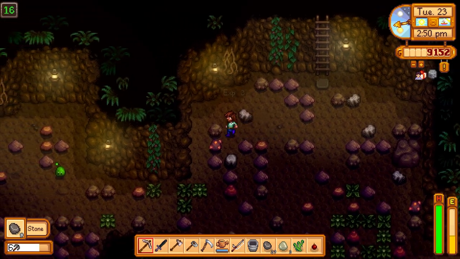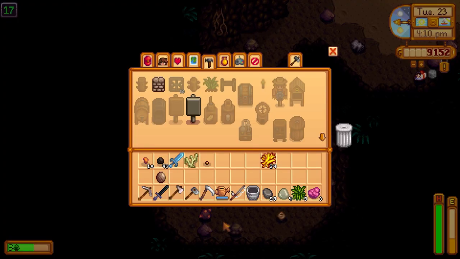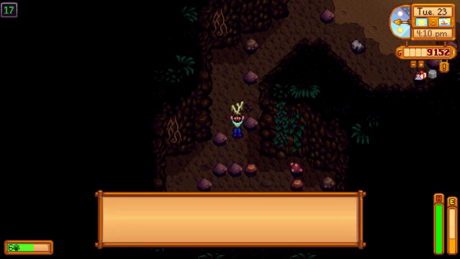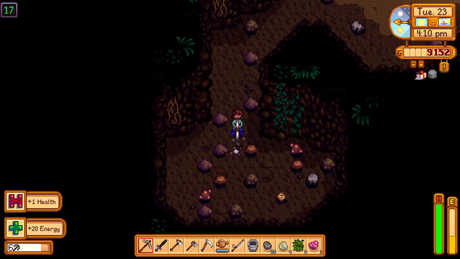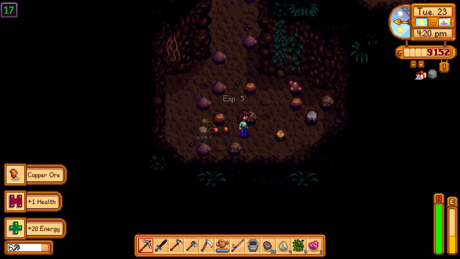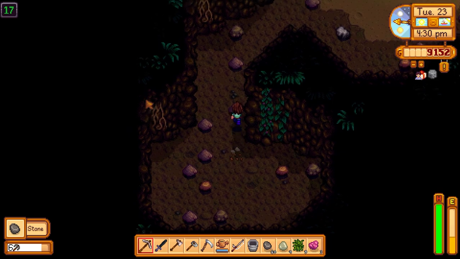Okay, there's a little bit of copper down here. We need that. And somehow, I found another ancient seed. Another one. I swear this happened last time. I remember the first time I found it in my last playthrough. It took forever. But then right after that, I started finding more and more of them. Well, I mean, that's awesome. It means we can plant two of these up. We'll put that speed grow on it, and that'll help out a lot.